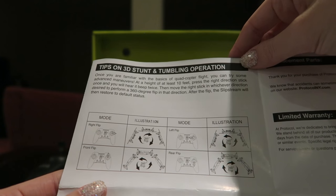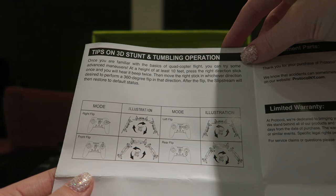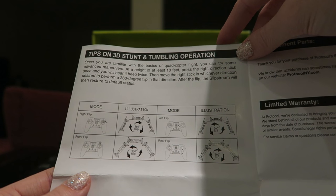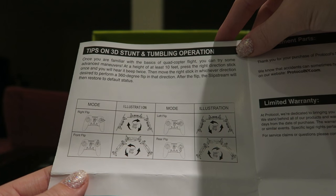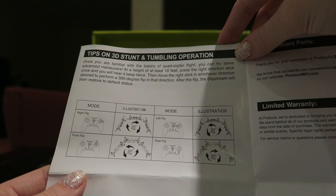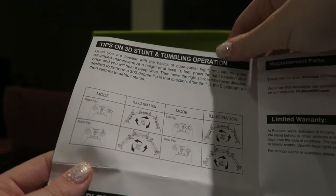And here it says tips on 3D stunt and tumbling operation. Once you are familiar with the basics of quadcopter flight, you can try some advanced maneuvers. At a height of at least 10 feet, press the right direction stick once and you will hear a beep twice. Then move the right stick in whichever direction desired to perform a 360-degree flip in that direction. After the flip, the Slipstream will then restore to default status.